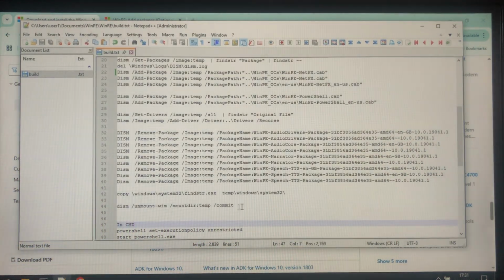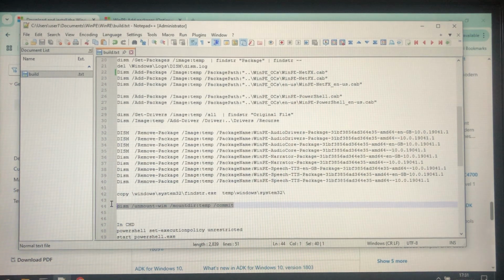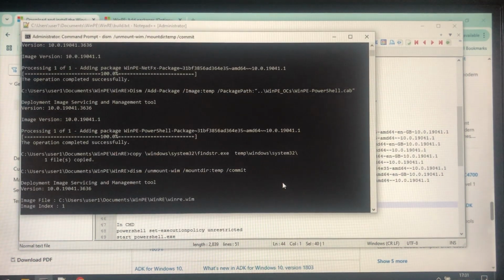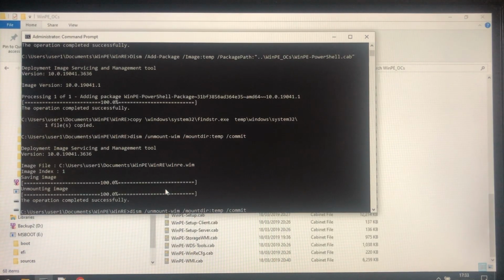And now we need to save it and commit it, which basically will create another winRE.wim. Okay, so there it goes. There you go. So that's it finished, and it's created winRE.wim. So all we have to do now is copy it to the USB, which we did in Part 52, so I won't show you that again. And then boot and try PowerShell.